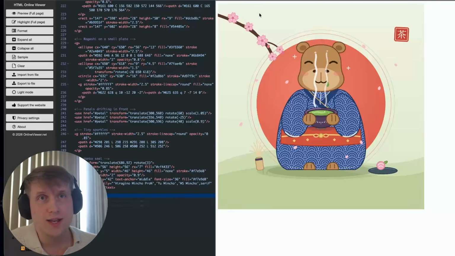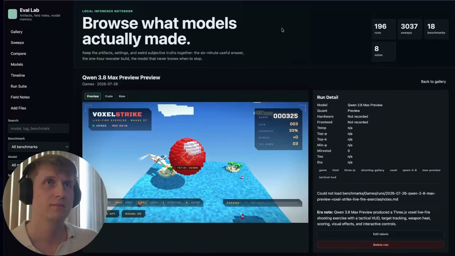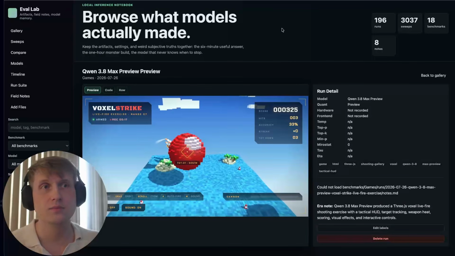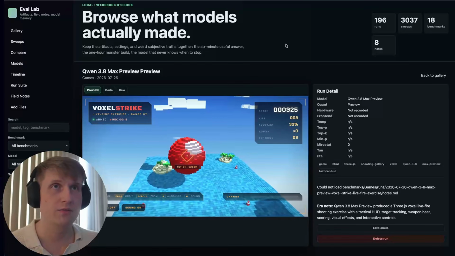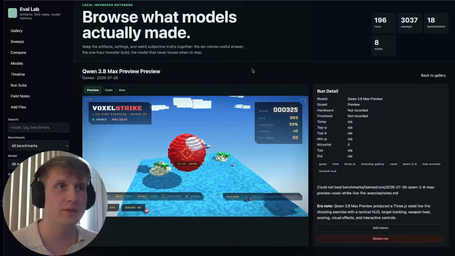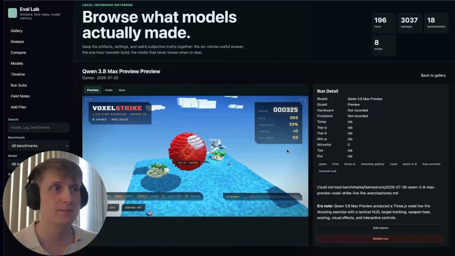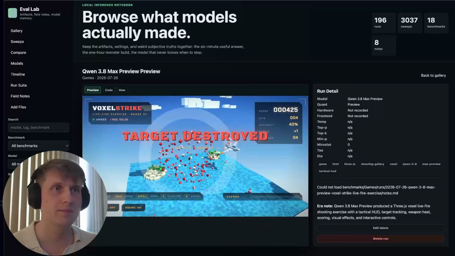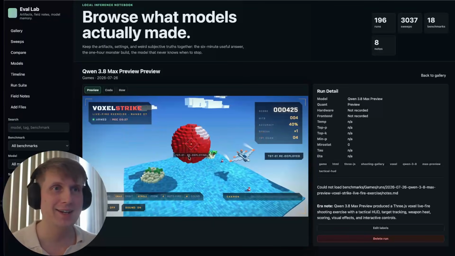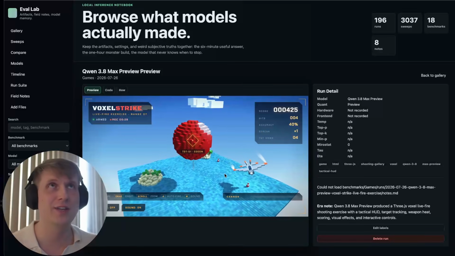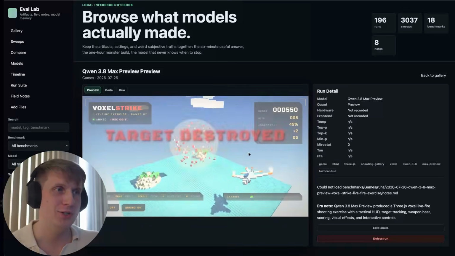All right, let's go and check back on our DeepSeek V4, see if it's done rendering or not. Oh, before that, just one more showcase of Qwen3.8 Max Preview, and this is, again, recently, basically a jet in a small voxel world flying around and shooting a balloon.